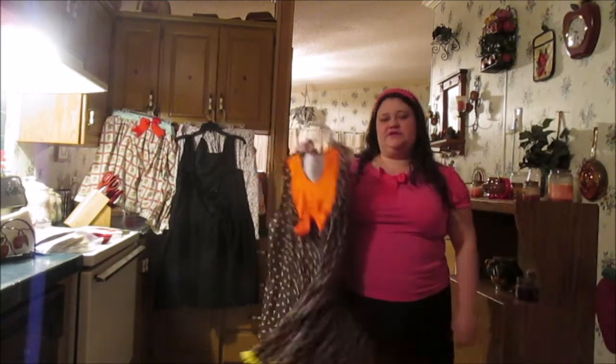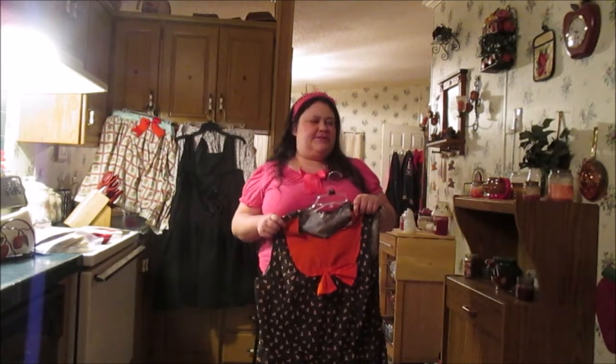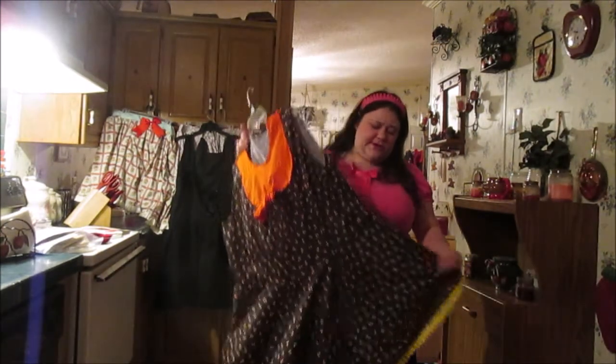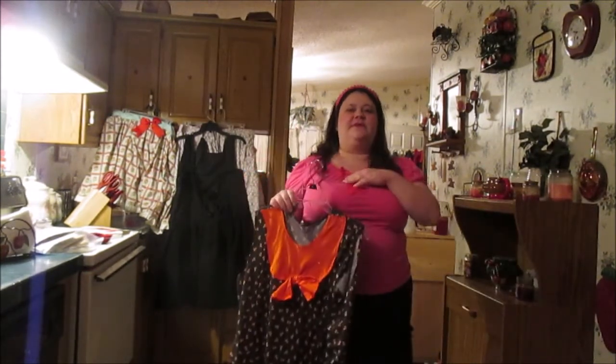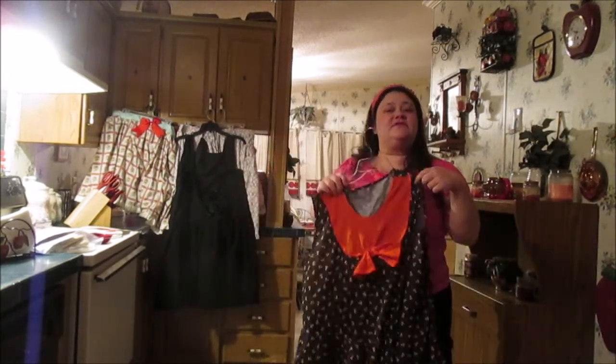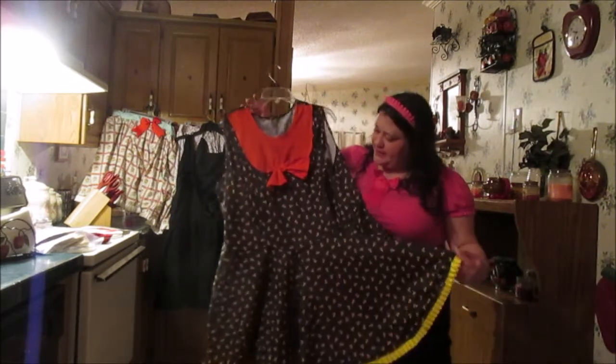Unfortunately, I have not gotten any official pictures with this. This was going to be my Halloween day dress, but it ended up not being, I think because it was too cold that day or something. I ended up wearing it for fall pictures, but unfortunately I don't have any full body pictures, only a headshot and a picture with my class, and neither of those can I really post. The headshot doesn't show much, and the picture with my class I cannot post online. Then I ended up having to take the fall decorations down, so I never really got a chance to take a cute fall picture with this dress. But next year I do plan to.